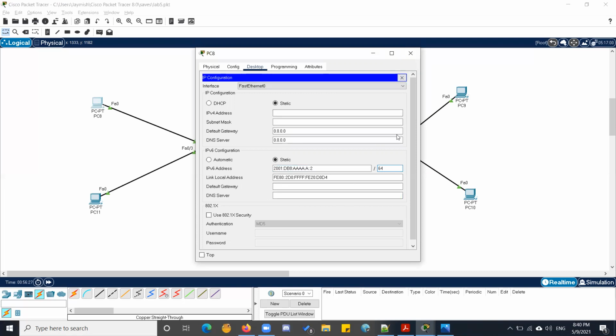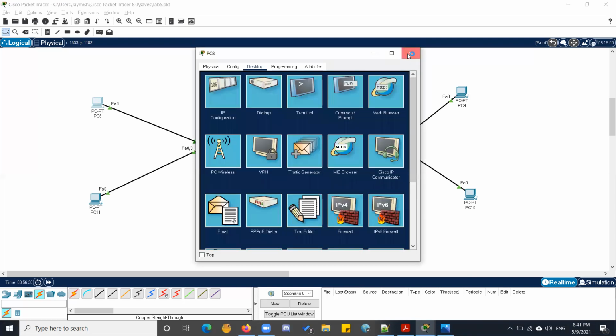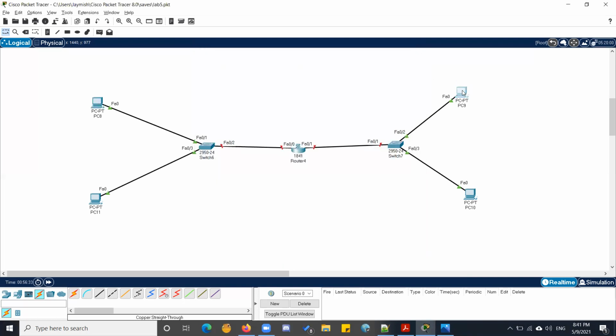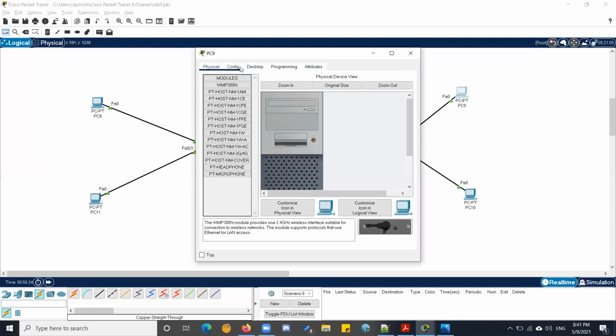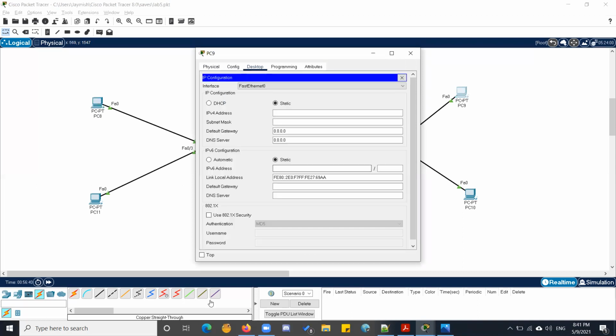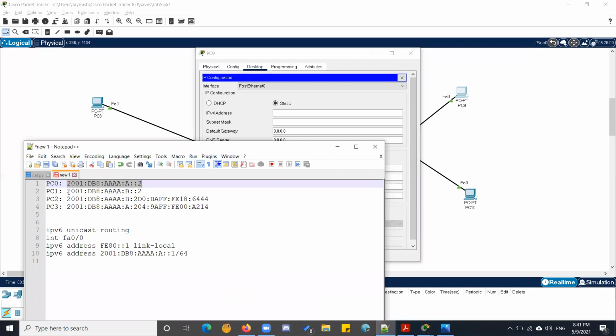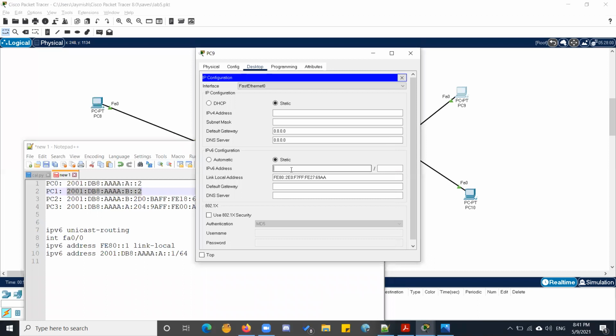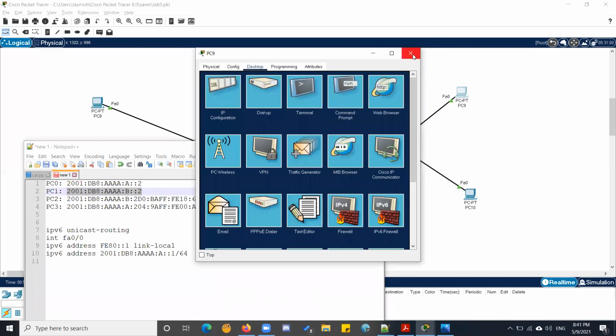So the configuration is done. At PC2, we'll do the same process: IP configuration static, then we'll take this IP and paste it over here, and 64. And this is done.